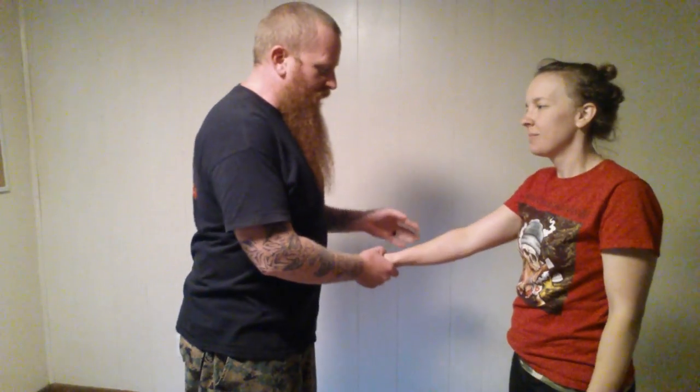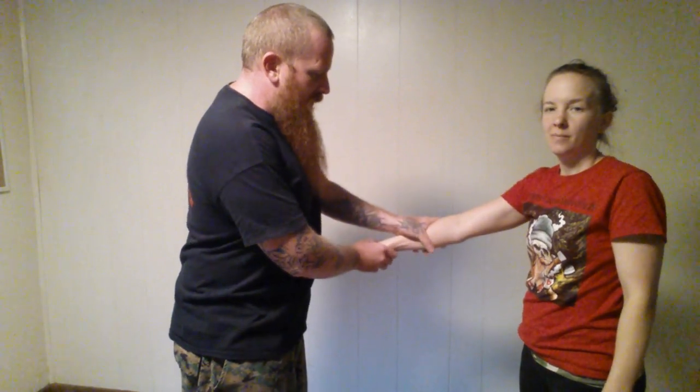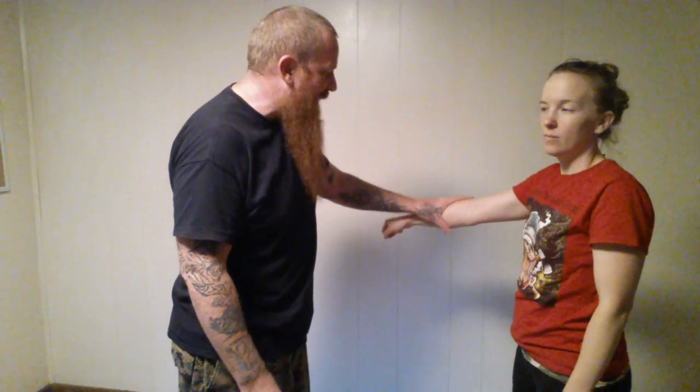All you do when you do a technique like that is you grab and you just hold tight. You got to squeeze. But you got to get used to grabbing and holding, right? It's kind of like a handshake.